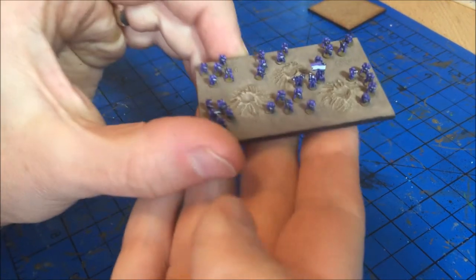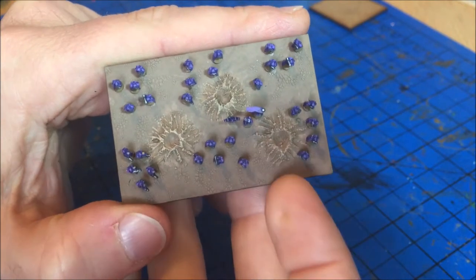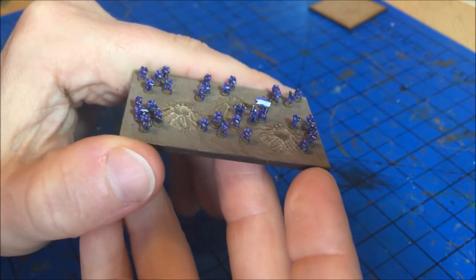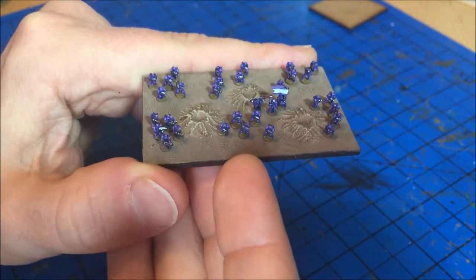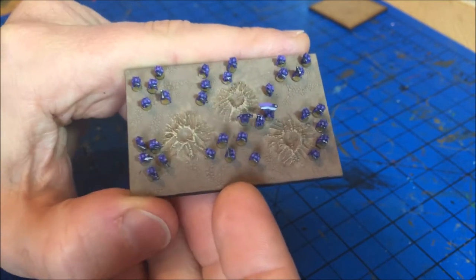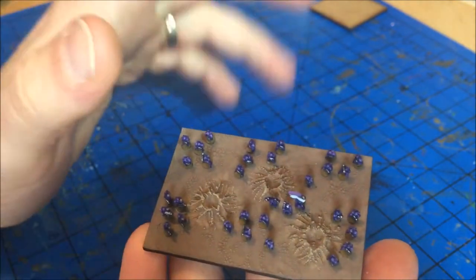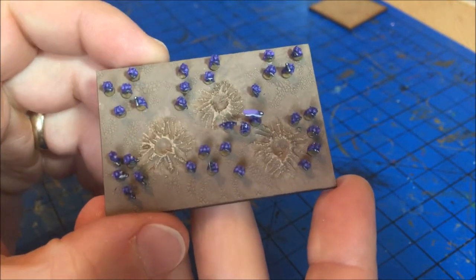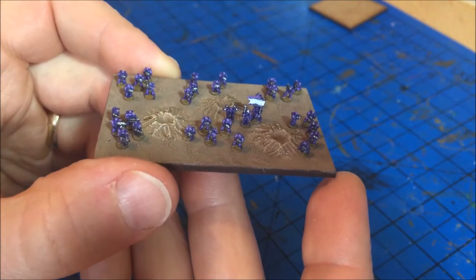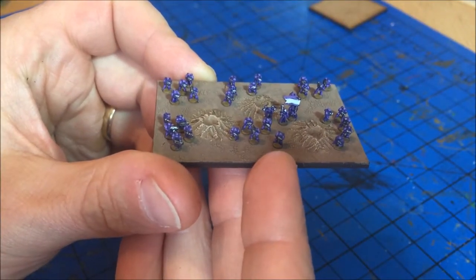People have been asking me on Facebook and on various forums how I've achieved this Praetor effect on these bases. Rather than try and explain it to you, I thought I'd just do a quick video and show you how to do it. It's dead simple. You just need a few little bits and a little bit of patience, and it's easy enough to do. So, what I normally do is I paint all the figures first on strips like this.